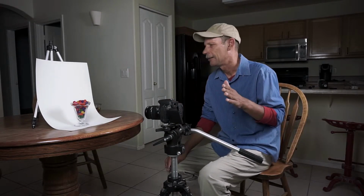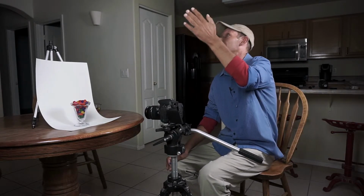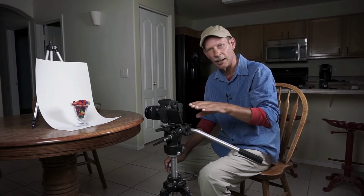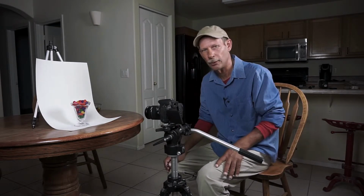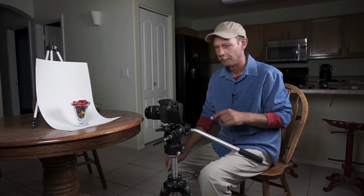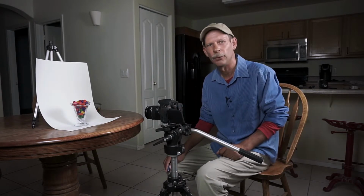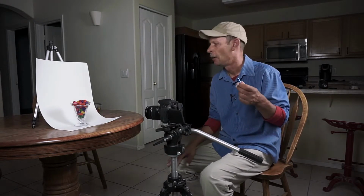Tungsten light is usually what you use when you're photographing with incandescent lights that are in your house because they have a yellow cast to them. And the tungsten white balance setting has a blue cast to it, which offsets that, which makes your exposure look the way it's supposed to. But in this case, we're going to use tungsten light, and we should get a really blue photograph. We're going to try one. It's going to get dark again.